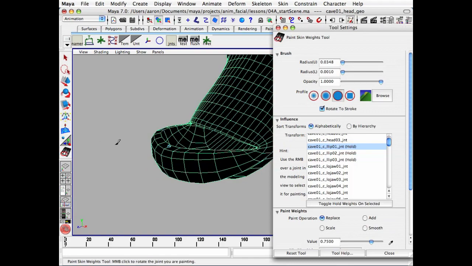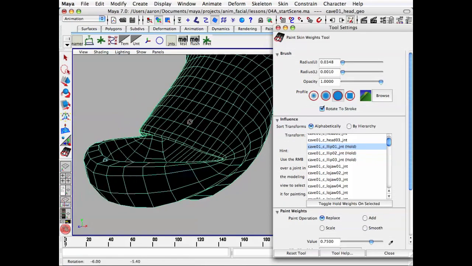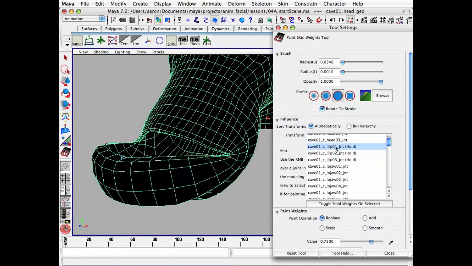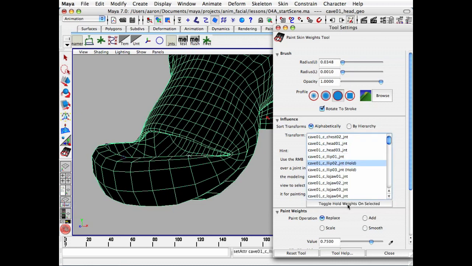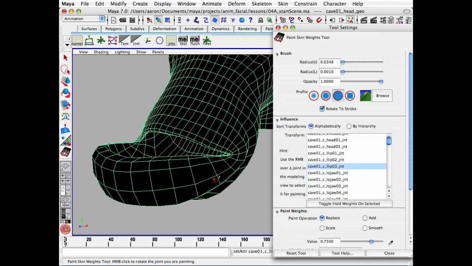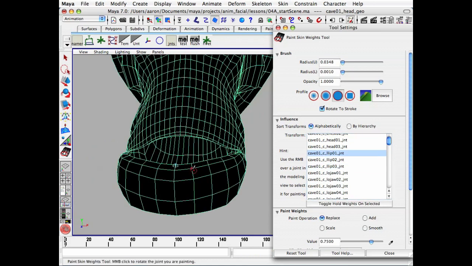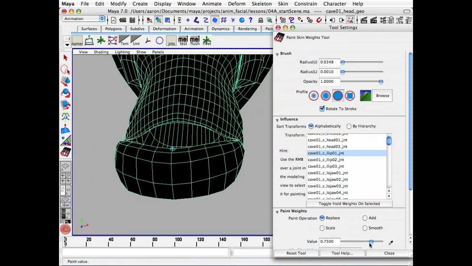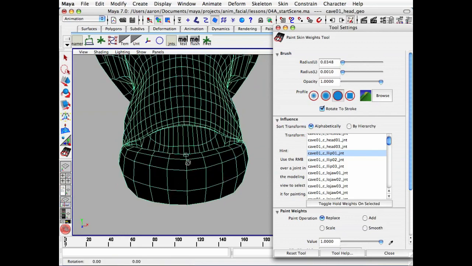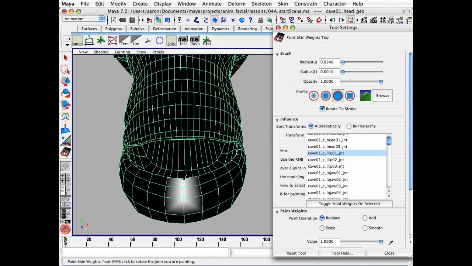Then double click to open the Paint Skin Weights tool dialog box. And here you can see we have our 3 lip joints with their holds turned on. So we're going to select each one and then click on the toggle hold weights on selected to unhold them or unlock them. Then start adding in the weights here. So I'm going to go pretty quick here.